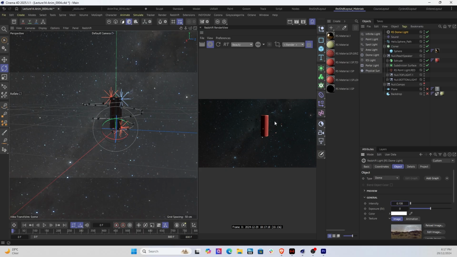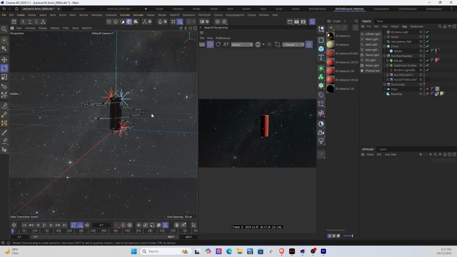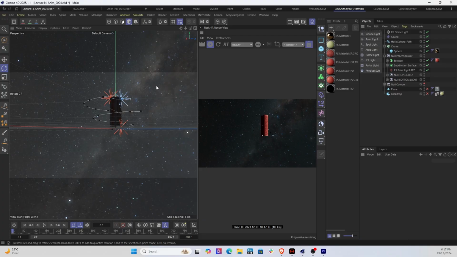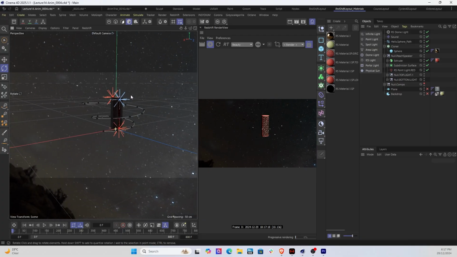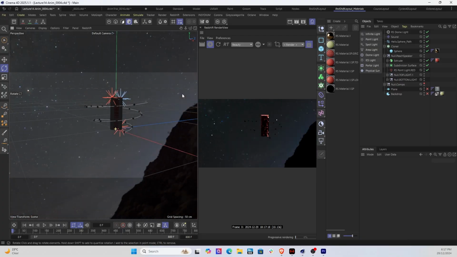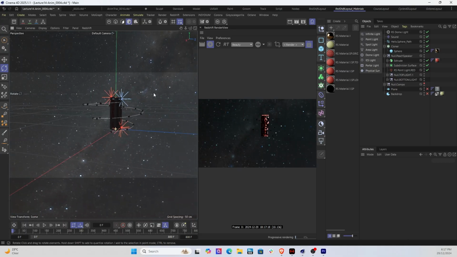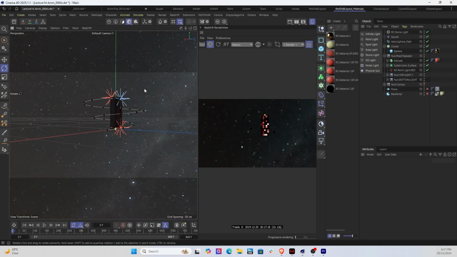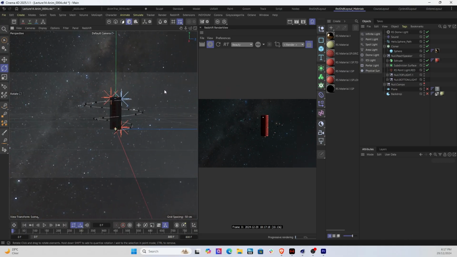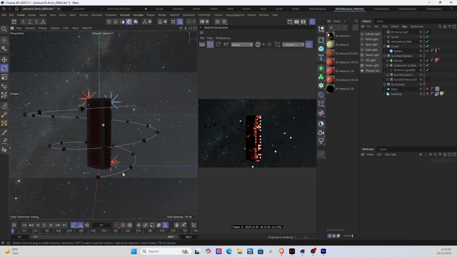What I'm going to do now is adjust my default camera a little bit so that I can view it from different angles. Okay, good. I just have to be careful when I move around. I don't want to hit the landscape. Okay, now let me zoom in a little bit. There we go.